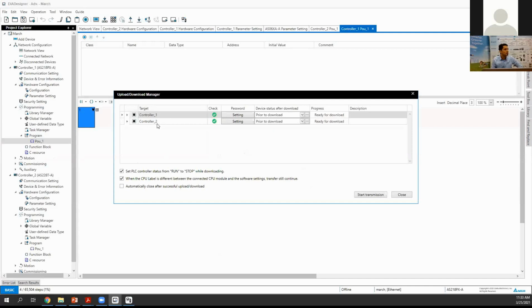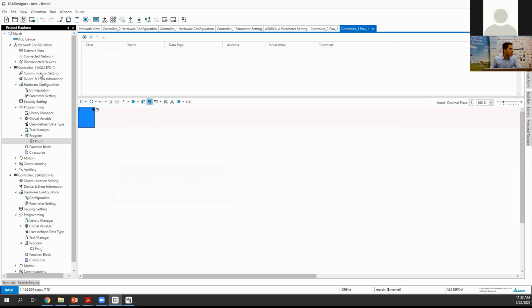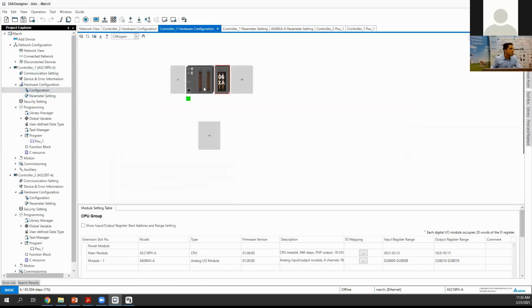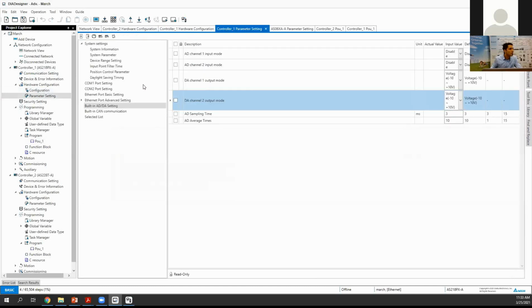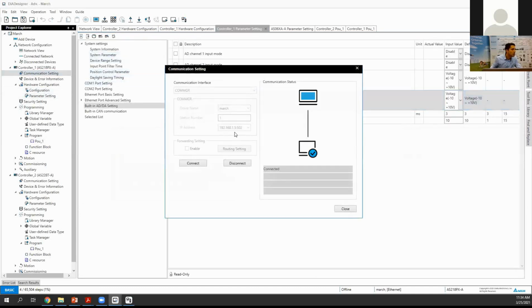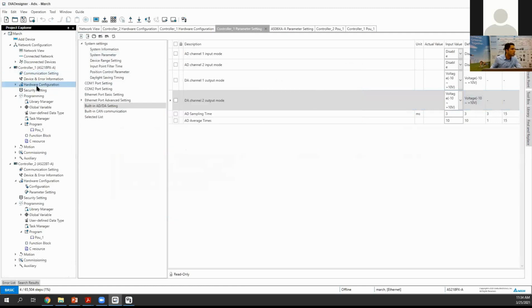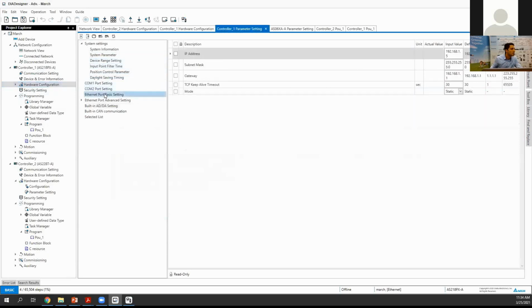Here you can define which controller you want to download to. Before downloading, let me check the IP address as well, because right now it is an empty project, so maybe it changed the IP address too. If I'm not wrong, it was 5. Let me check in the hardware configuration.